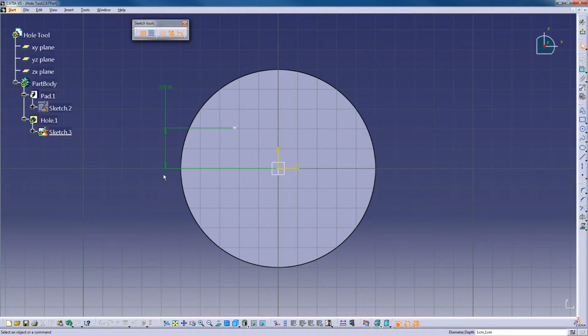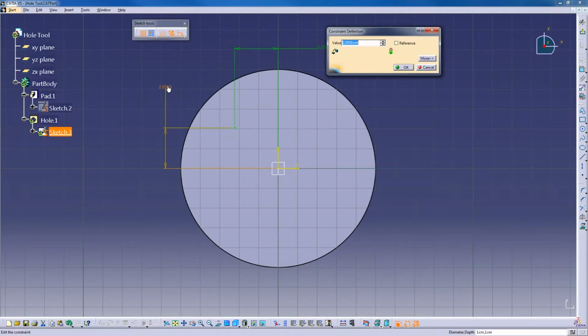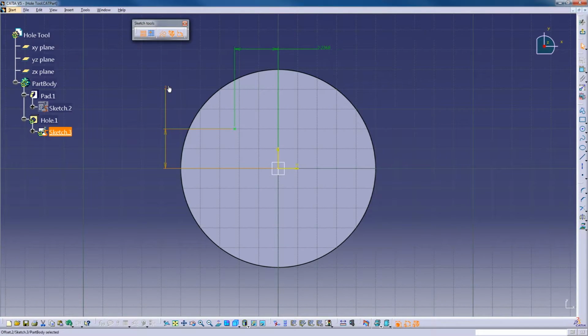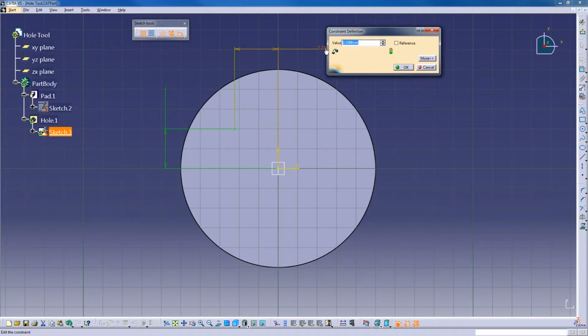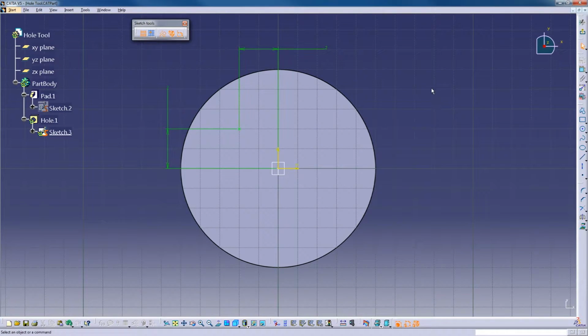If I'm going to do Cartesian like this, I have to say so far from horizontal and so far from vertical. So I pick this here and there, and say I want it 2 centimeters away from horizontal and 2 centimeters away from vertical. So that's pretty much the established plan there.